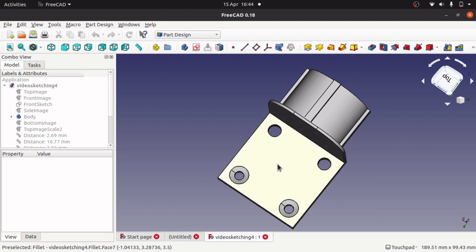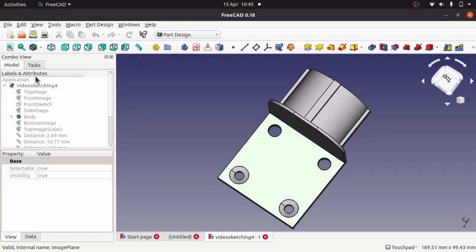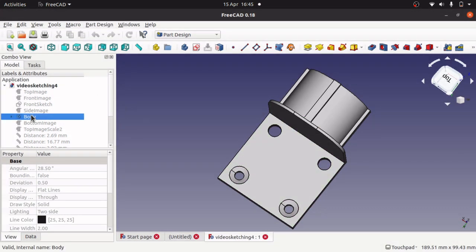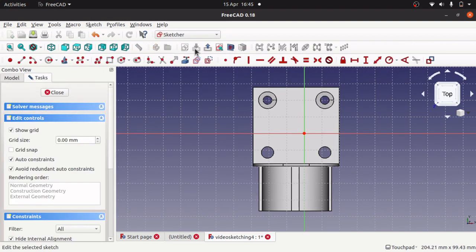I'll show you how to do that now. So I'm going to click this base and I'm going to create a sketch on there. Now I must make sure that the body is active, so we'll right click and toggle active body. Let's try that again. There we go, and we can see that's off center. That doesn't matter. So if I created something on here and it was mirrored, I'll show you what actually happens.